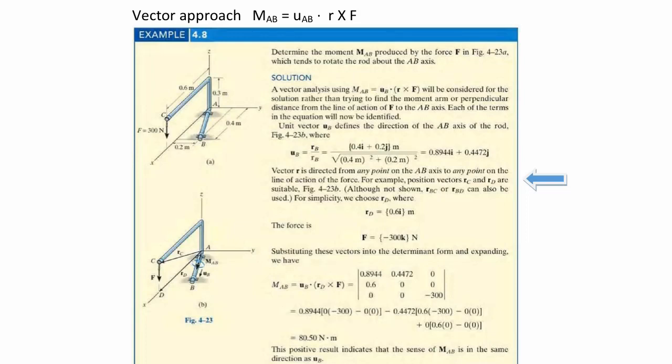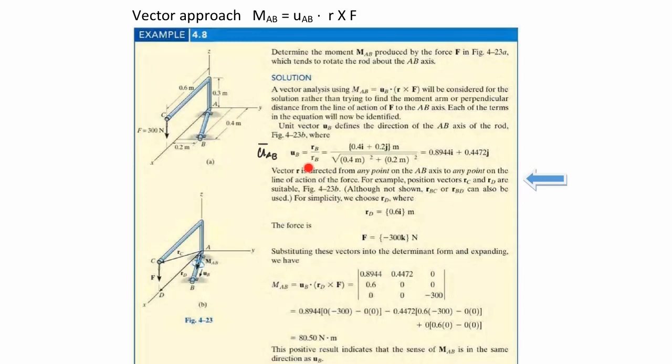So let's look at our process. First, we need to find the unit vector of the axis that we care about. And you can see how we've done the unit vector here. I want to clarify this a little bit. They call it the unit vector of B, but it's really the unit vector of AB. In other words, in this case, A is at the origin, so it is just the unit vector of B, but the general case would be where the axis that you care about may not originate at the origin. So generally, what you'll find is the unit vector of AB. Then we need to find the forces. In this case, there's just one force. And then this is the key paragraph right here.